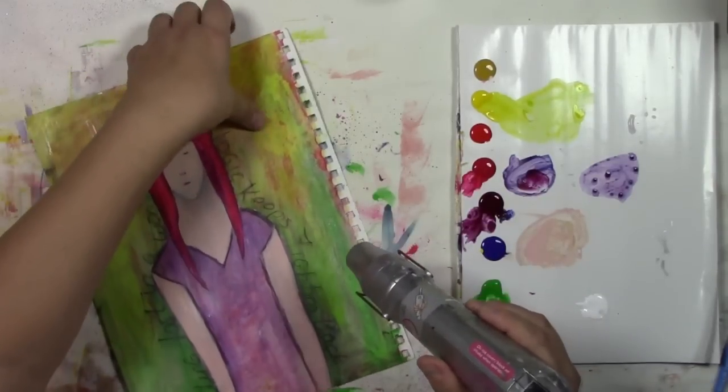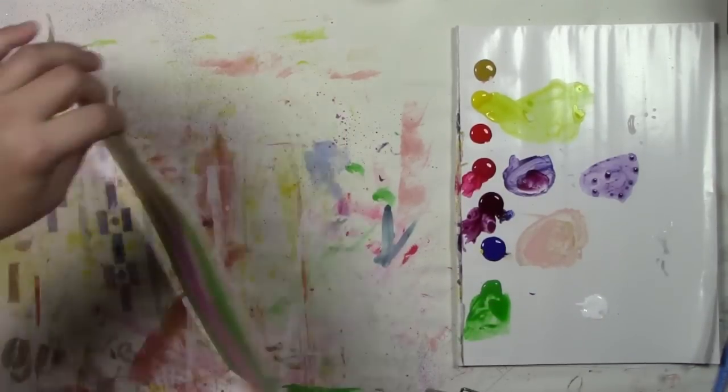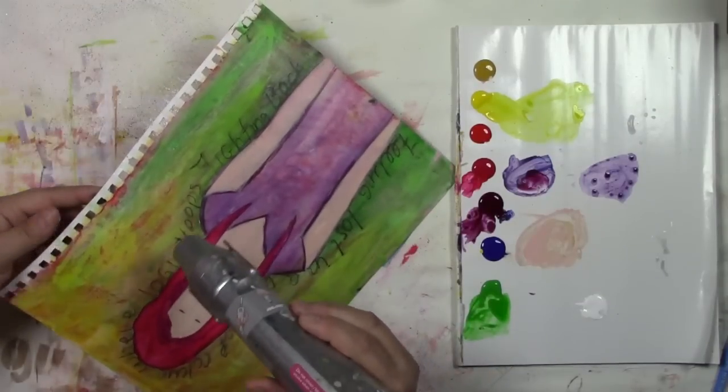And also, if you're working on a journal page that has stuff on the background, just be careful when you do that.